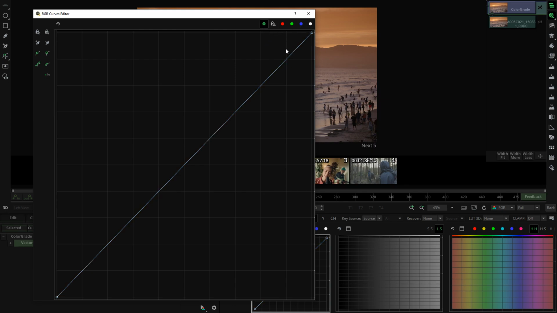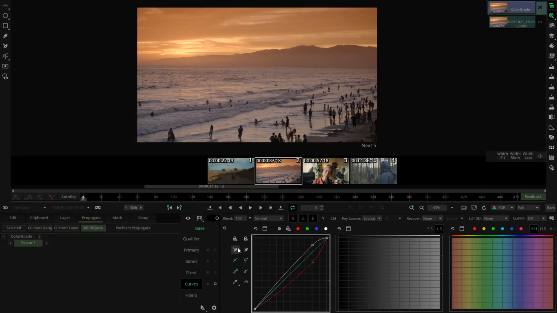If we want to disable the solo option, for example, if we make some changes in some of the curves to see the difference, if we disable the solo option, we will see the result of all the curves combined together in the same graph. So now you can interact with them in the way that you want. We still have the traditional controls from here to constrain X, Y, add points, eliminate points, and set the kind of points that you are creating: soft, sharp, connected tangent, independent tangent, or add points to any of the curves.